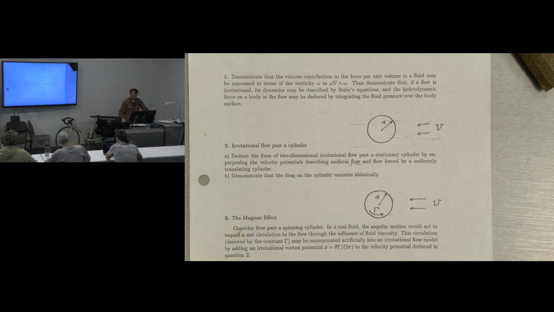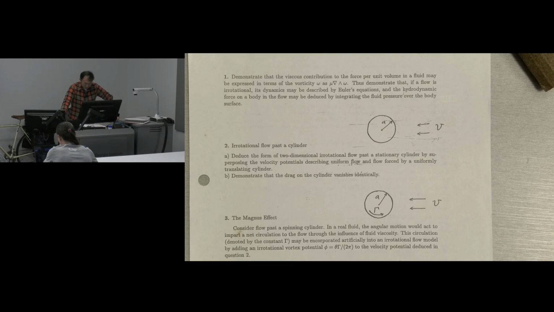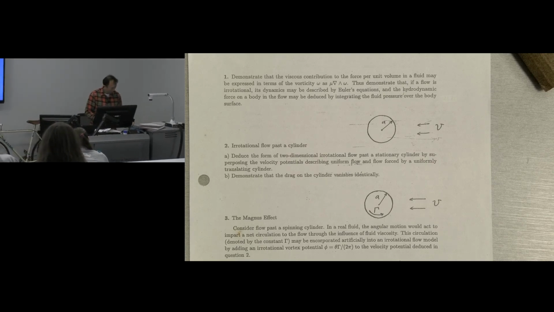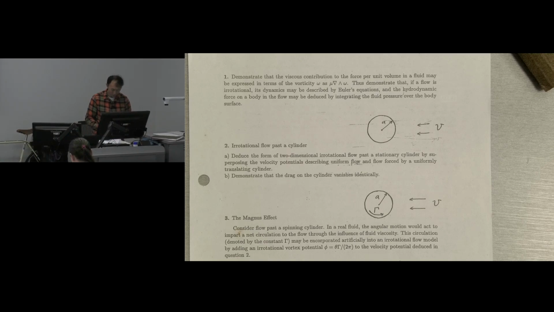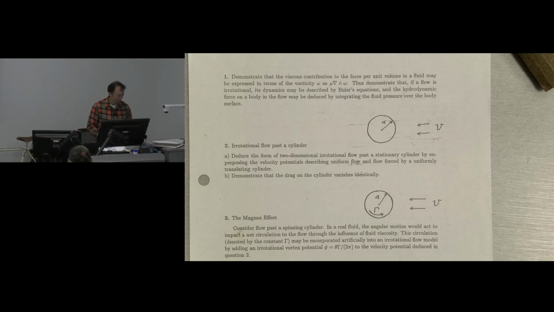But what we're going to do today, we're going to derive all these equations for inviscid flow. We'll talk about inviscid flow and what that has to do with irrotational flow. Irrotational flow means no vorticity, but we'll show how these are related. They're all associated with what's called a high Reynolds number.